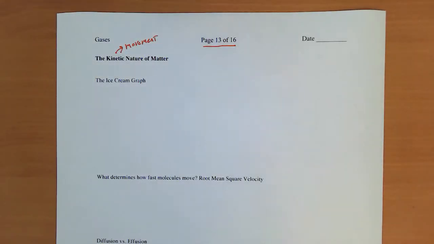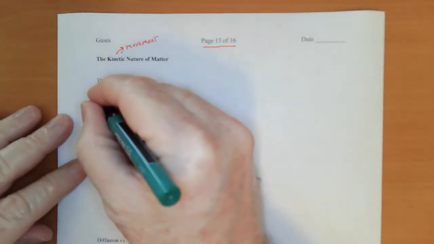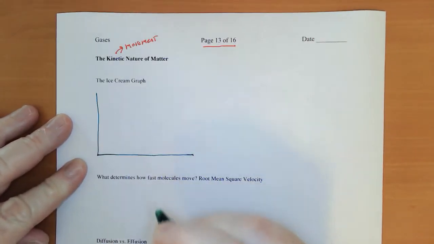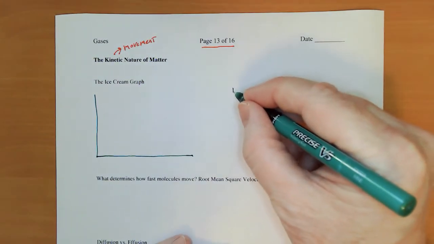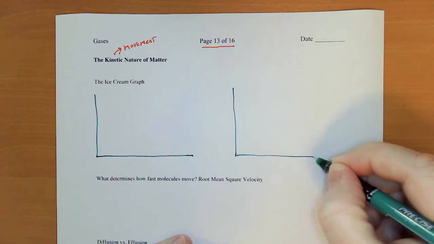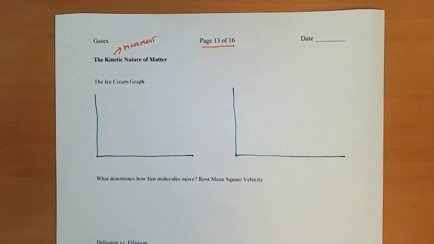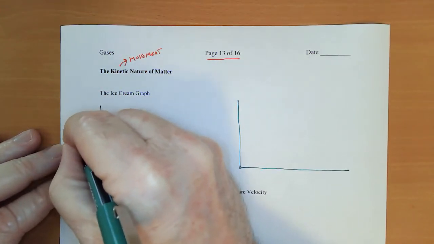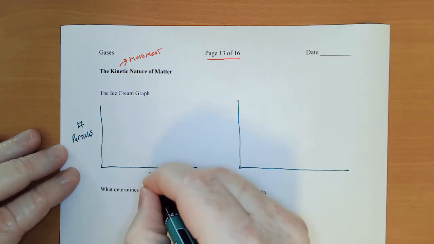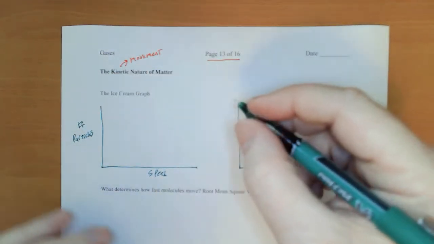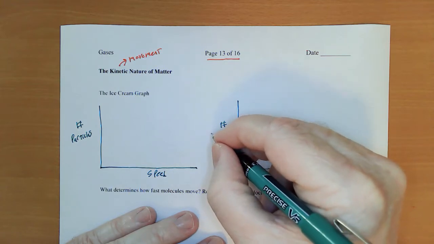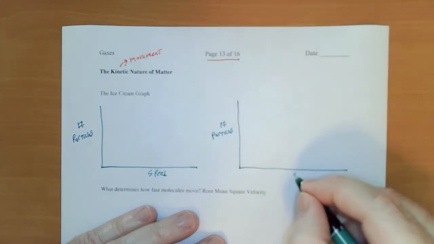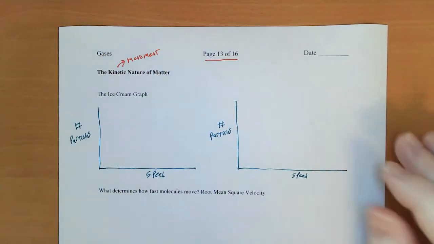First off, my axes. I'm going to do my axes. Put them in green. Make it stand out. And I'm going to end up actually doing two of these today that are side by side. Okay. Now, what I'm going to be graphing is the number of particles versus speed. And there are different ways of labeling this. This is just the way I happen to like it. And convenient for when we're talking about gases.